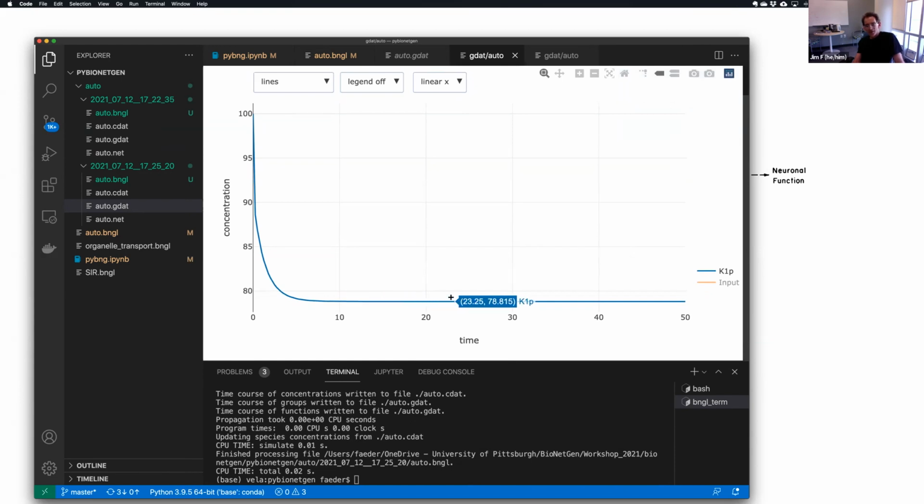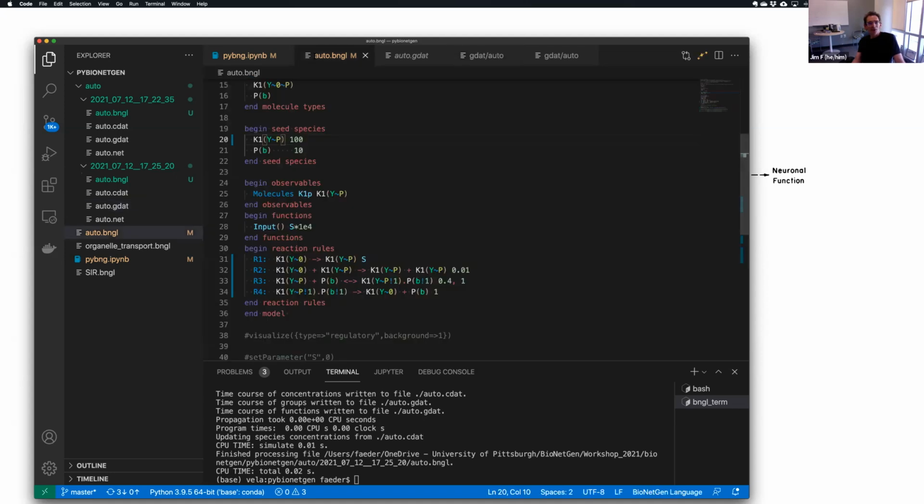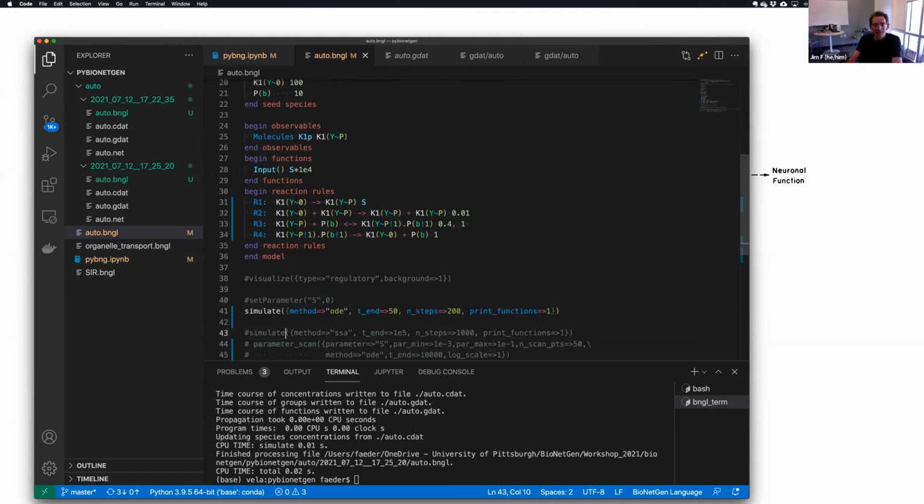So at the end of this, the steady state actually occurs very rapidly, much more rapidly than that 50-second time scale. We see that most of the kinase remains phosphorylated at the steady state of a little less than 80. So something interesting is happening here, that there seem to be maybe 2 different steady states, and just to be on the safe side, since we can do this easily, if we go back to the lower one, let's make sure we didn't miss something.